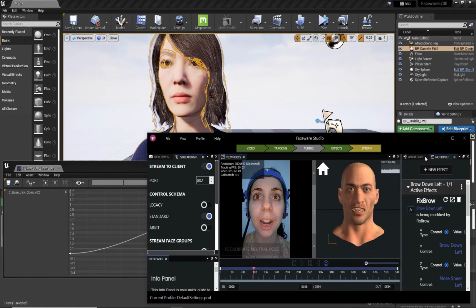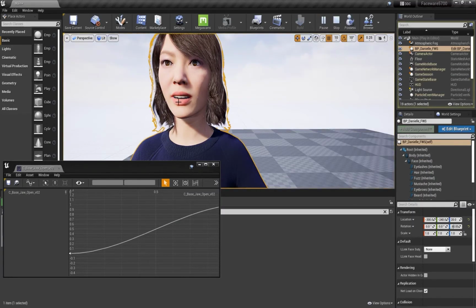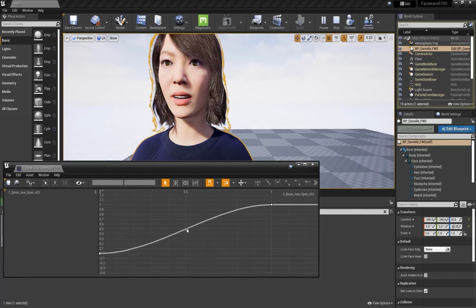Right now, if I go to my Animation tab and look at Jaw Open, I can hover over this and see that a value of 0.21 is being transmitted by Faceware right now. I can click Simulate Mode here in Unreal Engine and see that the jaw isn't quite open enough. In order to have fine control over the position of any keys that I add to this curve, I'm going to deactivate these two magnets that are allowing our keys to be snapped. Horizontally, I'll find a point on the curve that corresponds to about 0.21 and use my middle mouse button to add a new key.